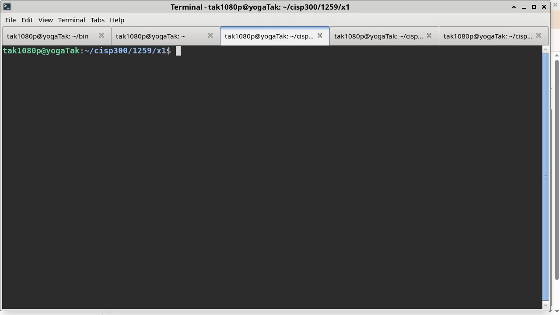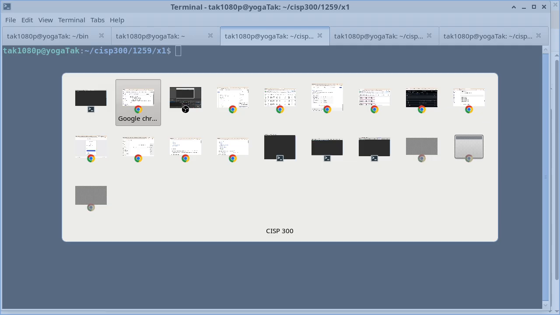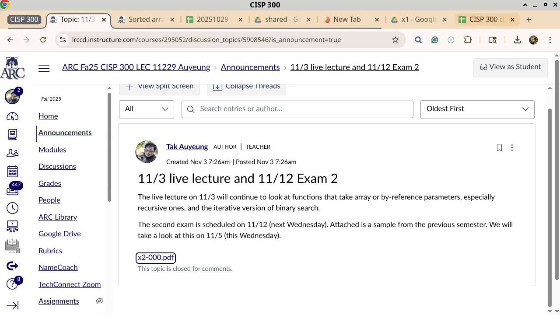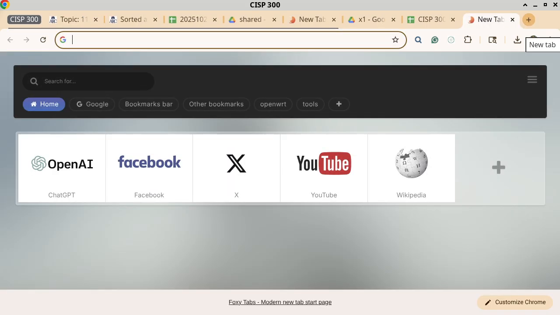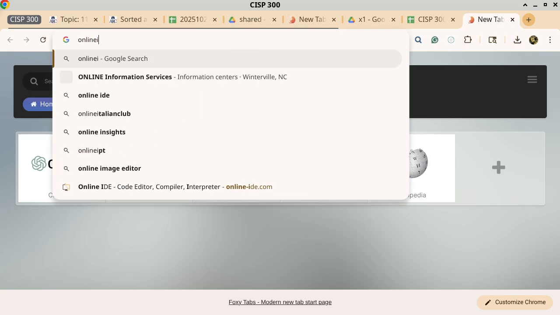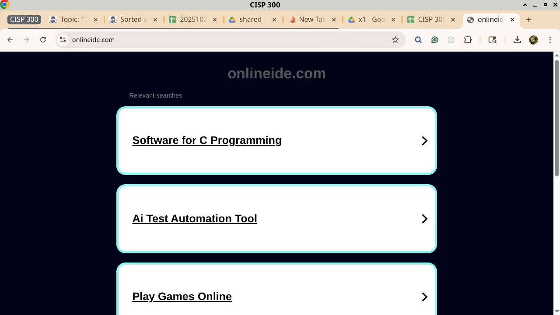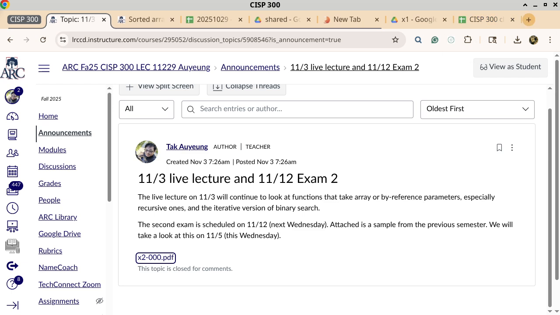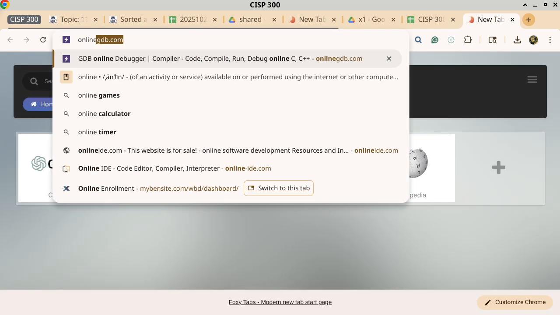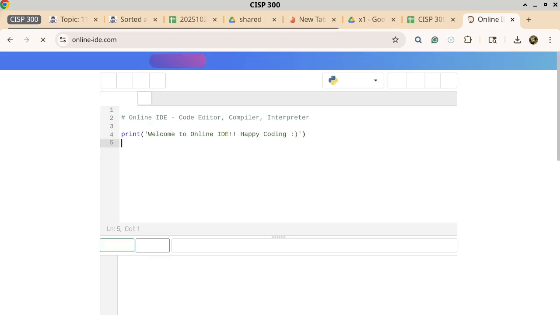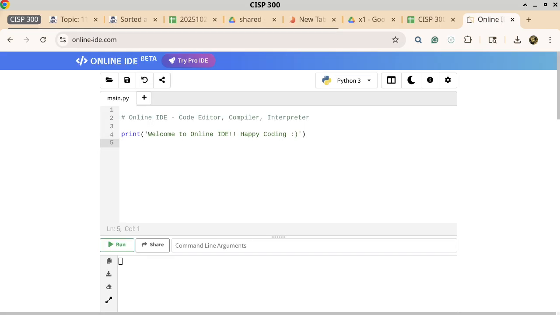You can also use Online GDB, and there's another one called Online IDE, I believe. Those are web-based resources, which is kind of nice because you can sign in from any computer. I think Online GDB we have looked at already, but the other one is Online IDE, if I remember correctly, but I'm not 100% sure. Nope, that is not it. So it's online something, but it's not IDE. Oh, it's online-ide.com. Yep. So this is another one that you can use.